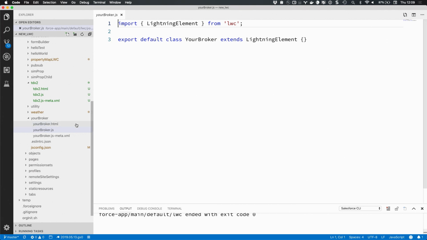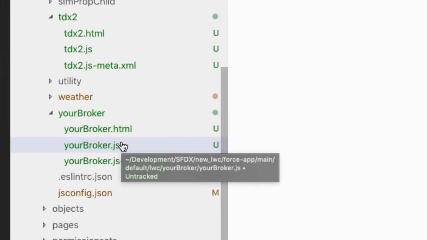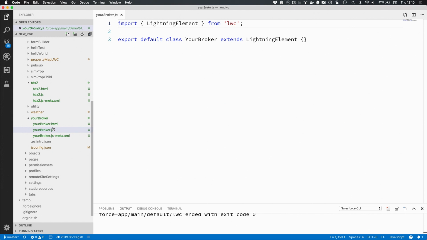As I do so, you'll notice over here on the left-hand side that I now have my component created. If you've done Aura development before, one of the things you're going to notice is there's a lot of missing files, because in the Lightning Web Component world, we don't have as many files as we did back over in Aura. In fact, only the JavaScript file is actually mandatory for our web component, because we can have components that do not have an interface. So we don't even need an HTML file if we don't want to.